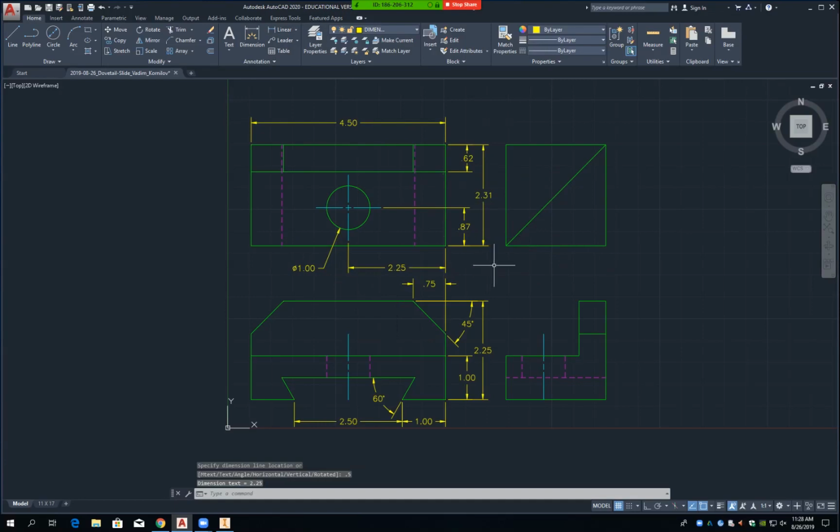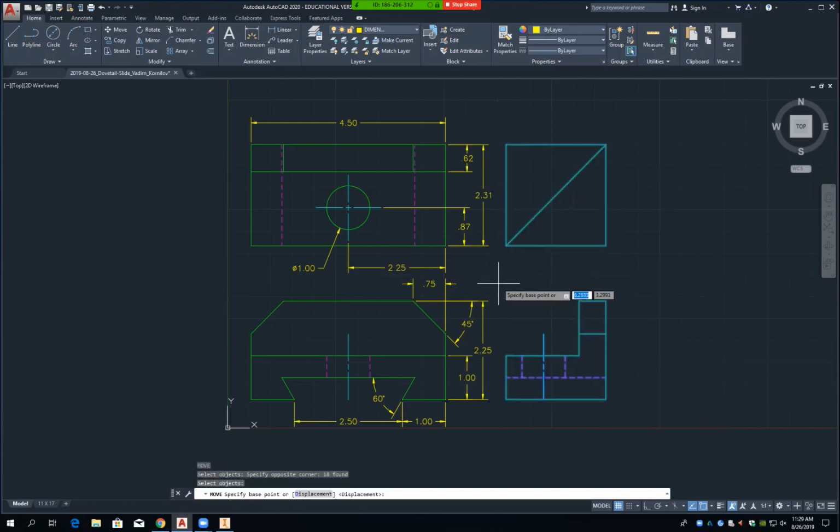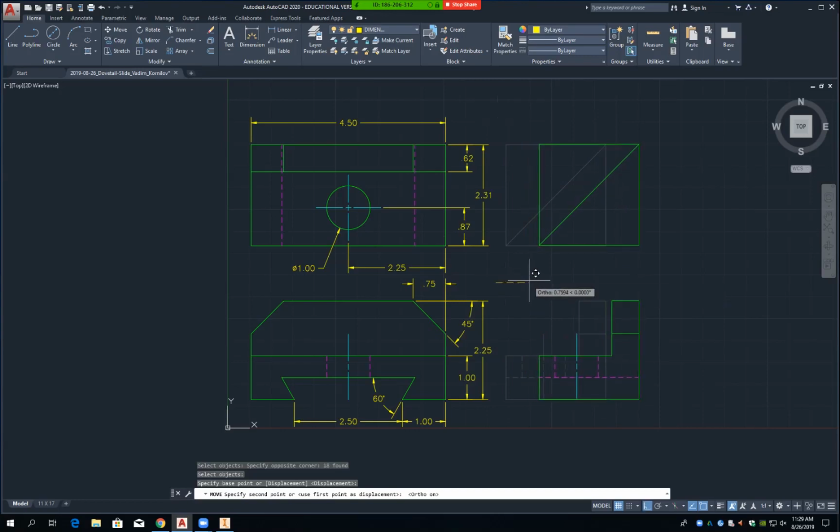Okay? Now, what's this angle going to be coming up here? What angle am I going to draw this one at? 60, because remember it's 0, 90. So we're going to go line from this point here now, shift at or shift less than 60. Right there. All we have to do now is to clean it up, don't we? So question for you now, how am I going to clean this area up right here? You could trim it, or I can use a what?